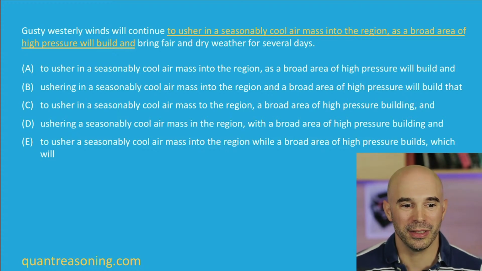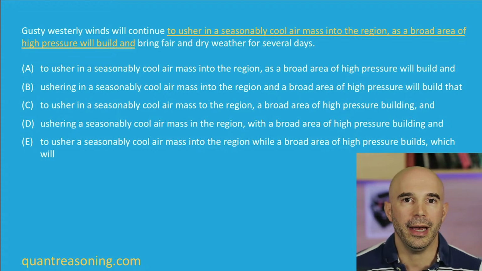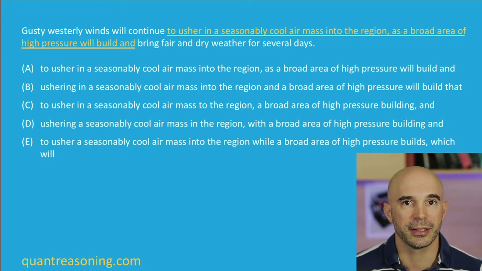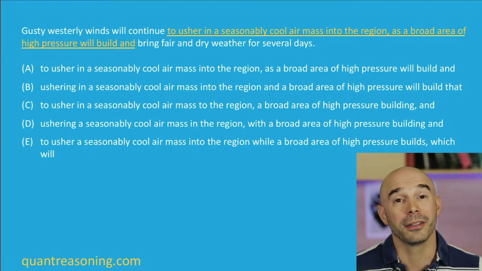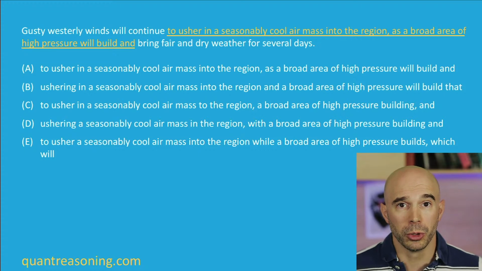And JD, to your question, okay, that's fine. So maybe "broad area of a high pressure" is just a noun modifier to "region." But then the thing after the "and" needs to also be just a noun modifier to "region" because it's a list of things. So whatever the first item in the list is doing, the second item in the list has to also be doing the same thing. They have to have the same role in the sentence. Again, going back to bold-faced questions in critical reasoning, the word "and" has to connect items that serve the same purpose, that have the same role in the sentence. And that's why C and D are wrong.